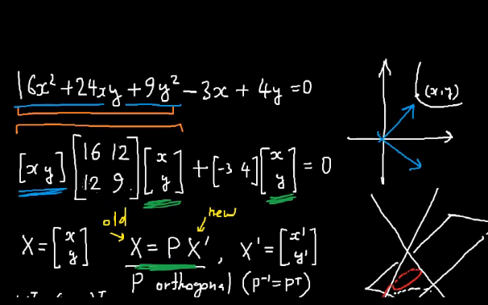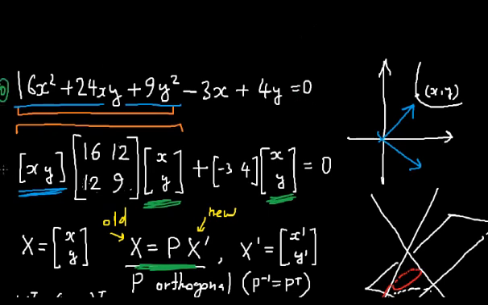Okay, so let's just summarize the whole story. In the summary, I'm going to identify certain steps and number them. So we are given an equation of a certain conic section. We want to know what conic section it is. So that's step number 0, when we are given the initial information. Okay.